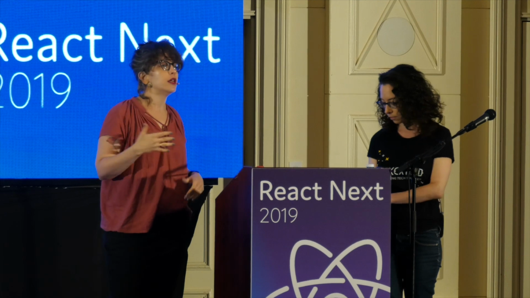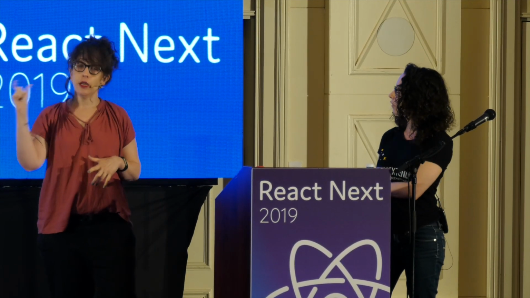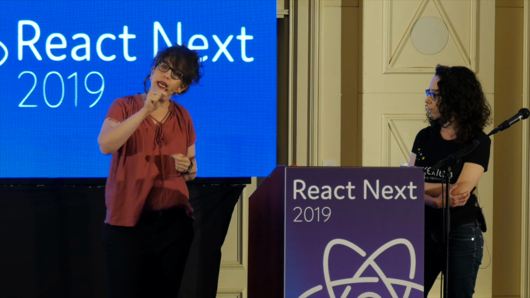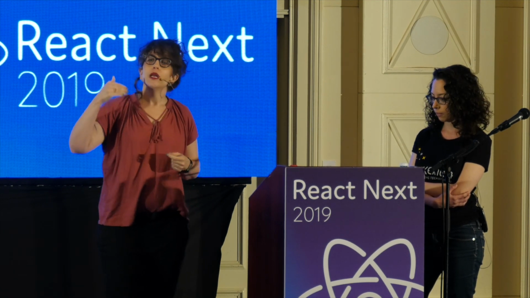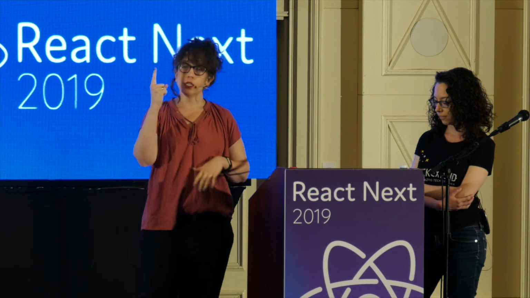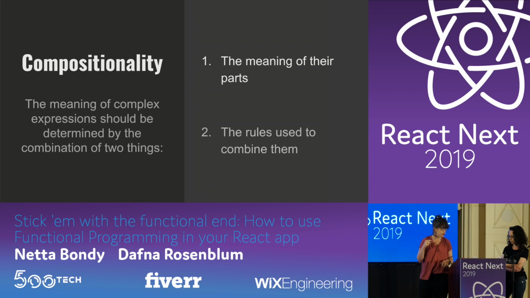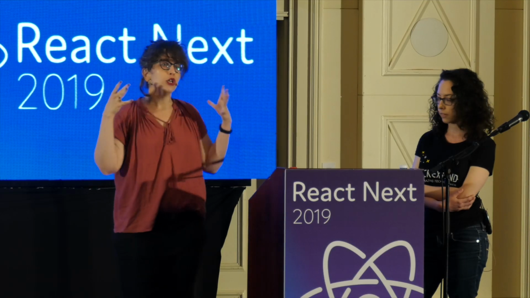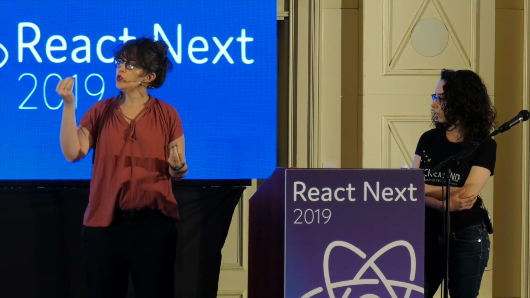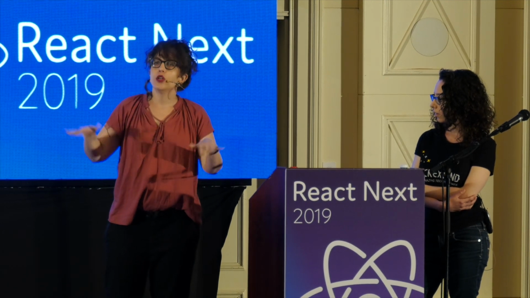When we talk about the meaning of a function, we're talking about this characteristic that pure functions have, that for the same input, they always return the same output every time. Because of this, if I know their input, I can always know their output value, and technically, I could replace the function with its output value. So when I'm talking about the meaning of functions, I'm talking about this deterministic value that pure functions have. This is one thing that determines compositionality, and the second thing is the rules used to combine these functions. What this essentially means is that if I want to understand any complex expression, what I need to do is break it down to its smallest parts and the rules used to combine them. And if I know both of these things, I can know the meaning of the whole.